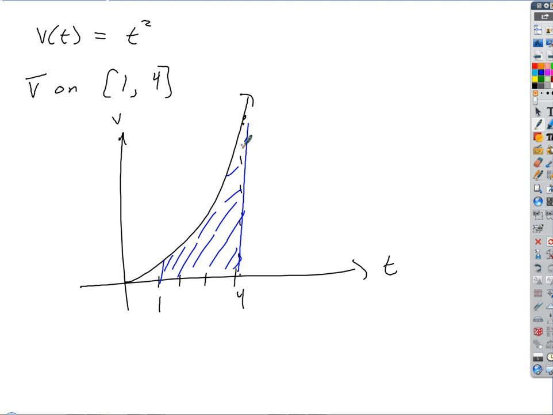Okay, I could have traveled at constant speed for 2 seconds at 5 meters per second, but I didn't have to, right? Okay, so did I travel at constant speed here? No, I didn't. But I still covered that much displacement, the blue area, in 3 seconds, right?